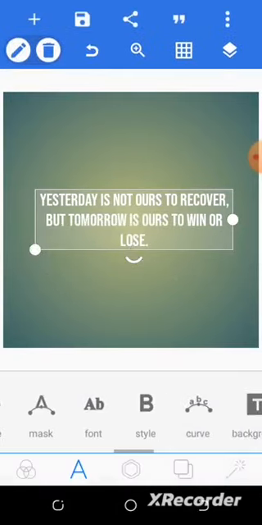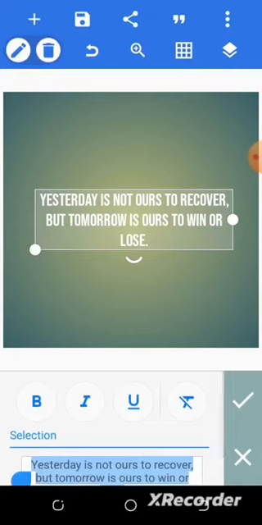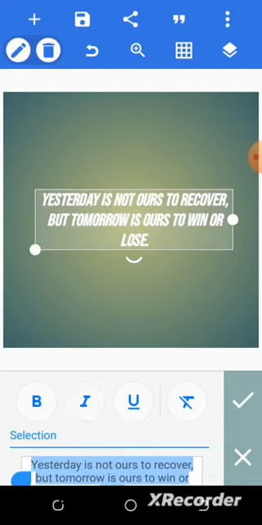So the next thing is style, like the word implies. You can style your work, that is, bolden it, make it italics, or underline it. I just listed them how they have been arranged. The first thing is bold. If I click on it, you see the word coming out bolded. More bolded. The next thing is italics. You can see them sliding to a particular position. Then the last one is underline.